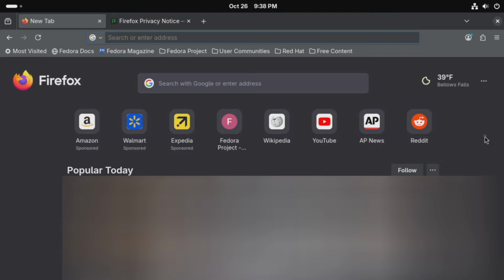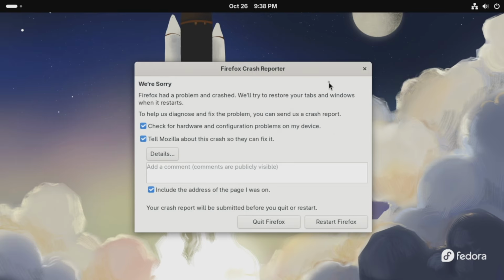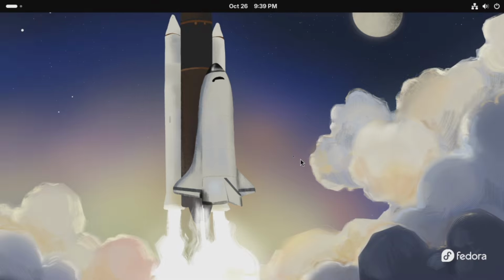So like I said, if you've never used Firefox before, this is going to get the job done for a browser, but if you wanted some other browser, like I said, you can feel free to download one and then change up the browser that's in your dock. So I'll close out of that, or it'll crash and close out for me. And if something does crash, you can always try to restart the app, or you can quit it. You can also choose different options on if data is being sent and whatnot. But here, I'm just going to click Quit Firefox, submit the report. We'll close out of that.